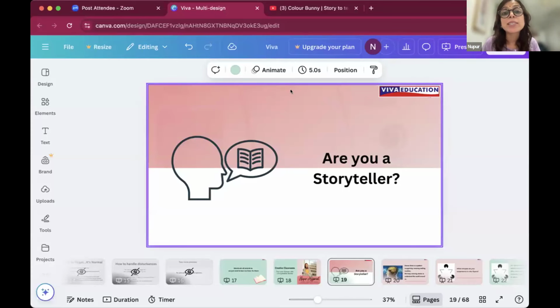Because when we look at a professional storyteller, when we look at a Sudha Murthy, a Devdutt Patnaik, when you look at me, you would think, oh, look at him, he tells stories so beautifully. I don't tell stories the way they do, so I'm not a storyteller. But no, my friends, each one of us here is a storyteller because we tell stories all day long. If I ask you, how was your day? What did you do today? You would tell me, most certainly, in the morning when I woke up, I did this, and then I did that, and then this happened, and then at around 3, I did this, and now I'm in the workshop.